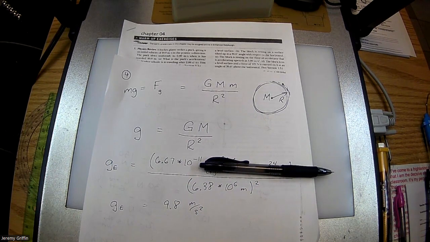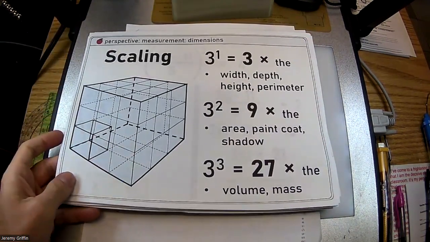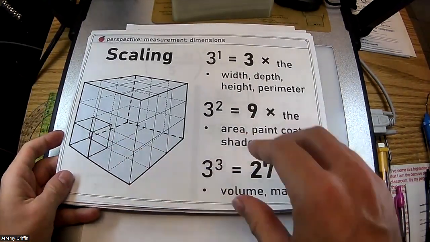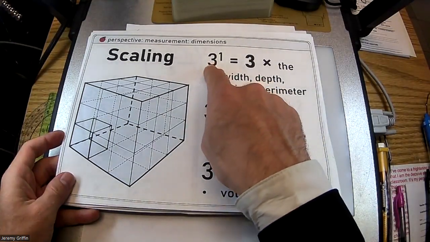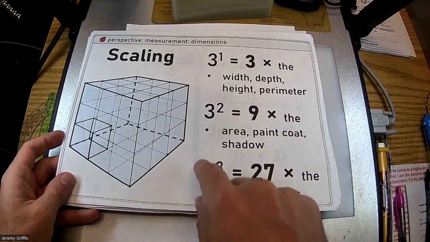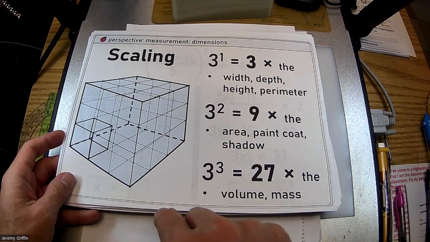Do you guys remember something about scaling? Right, you guys remember scaling? So if you scale something up by some factor, different physical quantities change at different rates. I'm showing factors of 3 here, but you could just replace this base 3 with 2. So we're scaling it by a factor of 2.